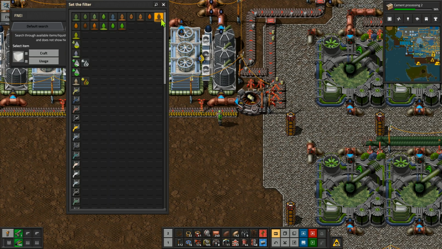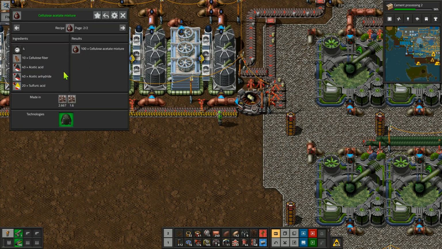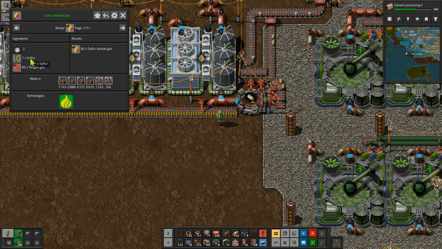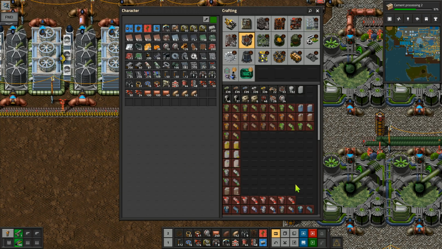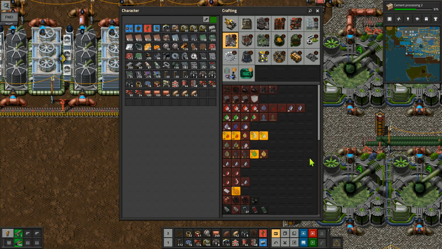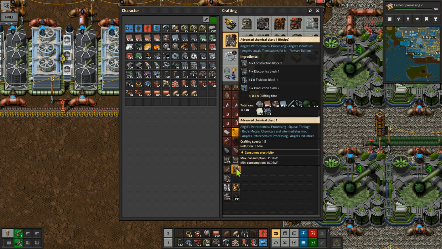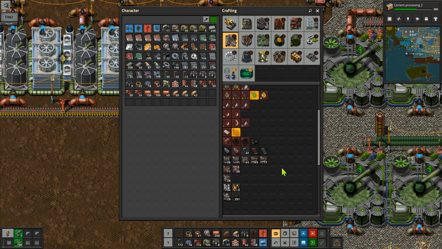Okay. So next on the list, craft cellulose acetate, sulfuric acid. We now need to make sulfur dioxide gas. We've got the sulfur, so we just need to add in some oxygen gas, and we need to make some chemical plants. That's easy. Even we can cope with that. So we're going to go petrochem refining. Down in here, we've got chemical plant 1, advanced chemical plant over there. They cost a bit more to make. I'd like to make chemical plant level 2.